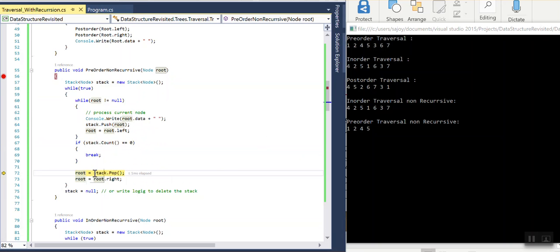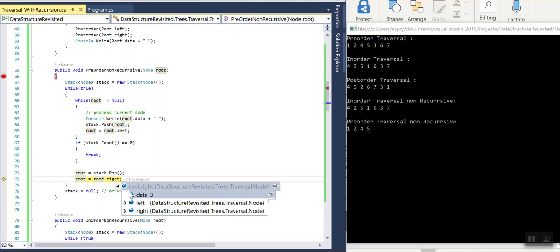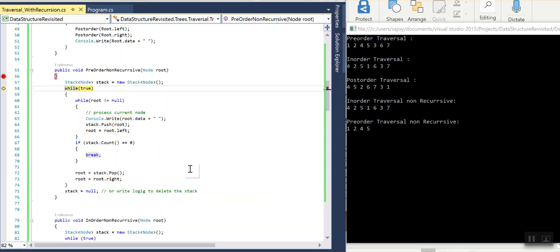Then it will pop the topmost item, that is node 5, and then it will try to go to the right child node of 5, but there is no right child node of 5. So it will just exit from here, come back, and now take the last item in the stack. The last item in the stack is 1, and that has a right child node, that is 3. It will try to process that.